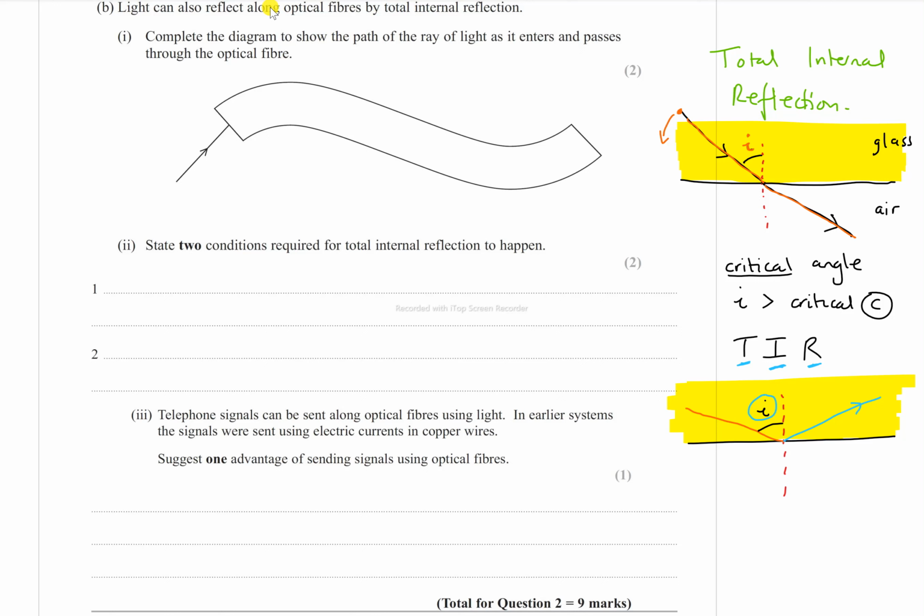Right. So what's going to happen is it's going to bounce down here, and then bounce up there, and then bounce down there, and then it's going to leave through there. So this is how your light or your communication can happen. This might be a bit of data that's floating through that optical fiber. Basically your broadband comes down here.